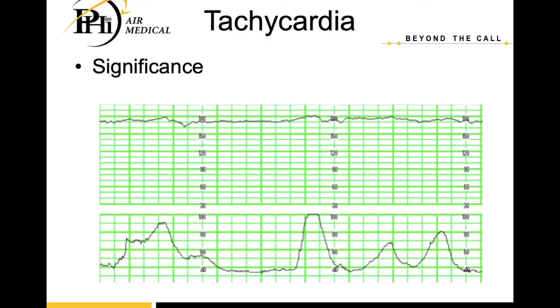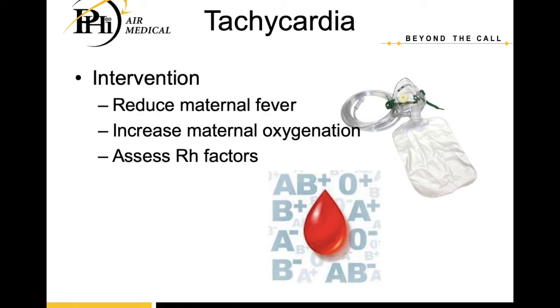And the significance of seeing fetal tachycardia, typically we're going to see it due to some reversible cause like maternal fever. But if we see fetal tachycardia with those late decelerations, especially if there's minimal variability, like we see in this example right here, then we should really start to think fetal hypoxemia and acidemia. But if we're seeing fetal tachycardia that isn't lasting for very long, there's no decelerations, you have moderate variability, it's typically going to be a pretty reassuring sign. But if we do see that sustained tachycardia, minimal variability, and with late decels, then we should start to think about hypoxemia and acidemia.